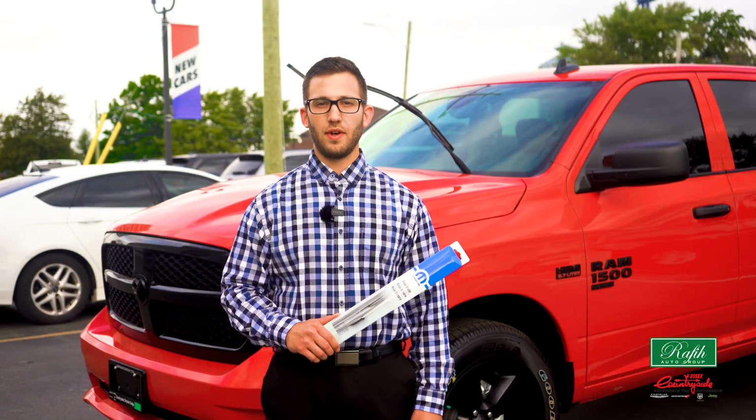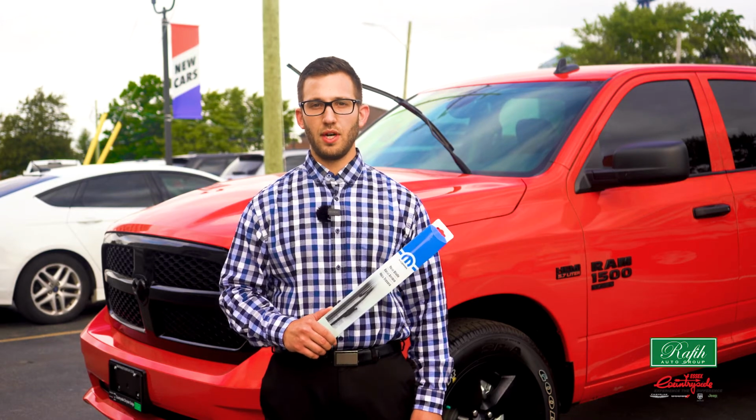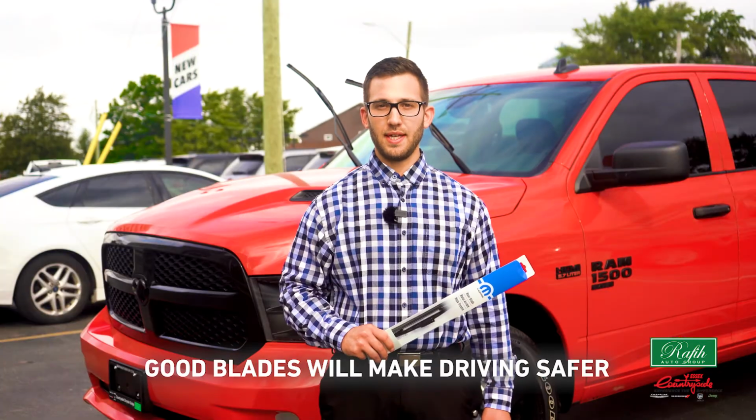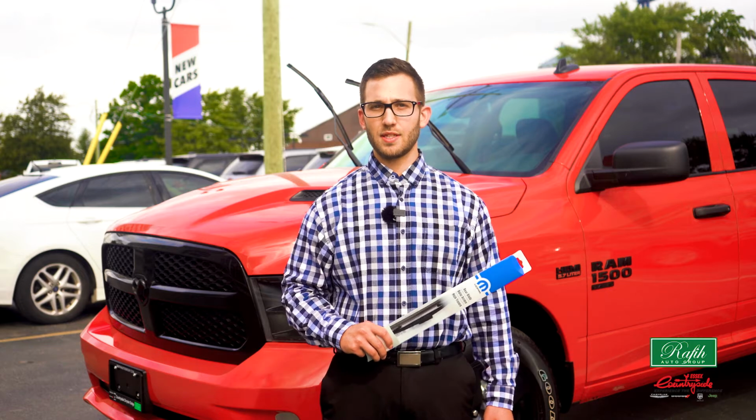Because of all the things that we find on our windshields, wipers can crack, chip, or even get too dry. These play havoc with keeping the window clean. Good blades will make driving safer. You won't be stuck with one patch that never quite gets wiped clean.